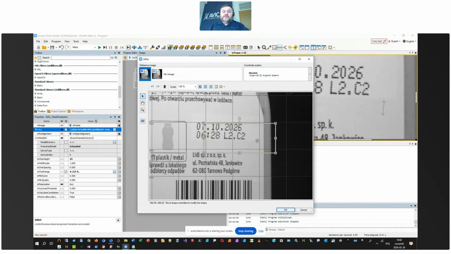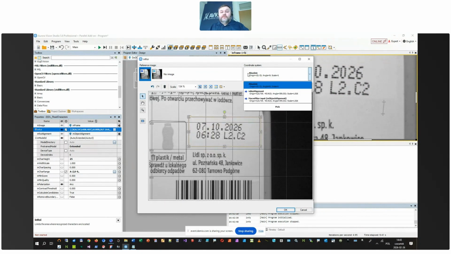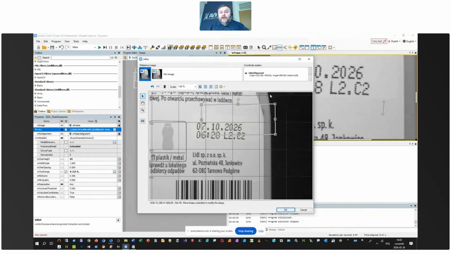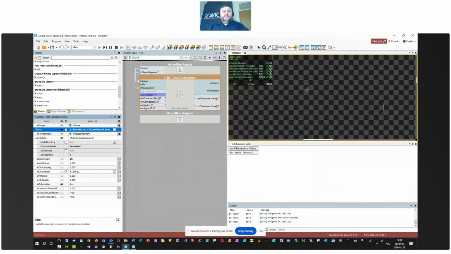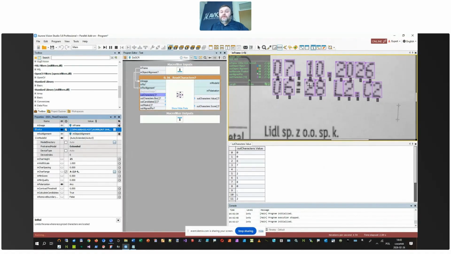Region of interest is not properly aligned. And here we have the error that I've made. I need the coordinate system to point to the ROI alignment input, because it was just fixed. So right now, it should be okay. Let's try again. And here we are.